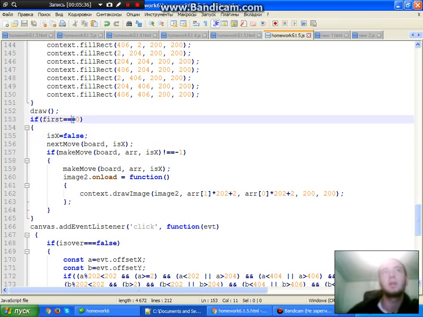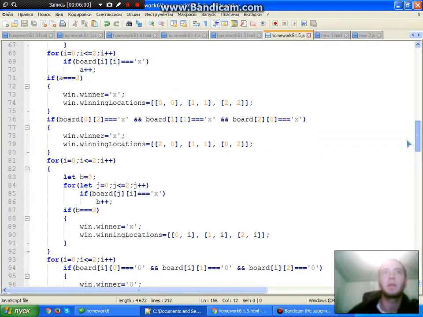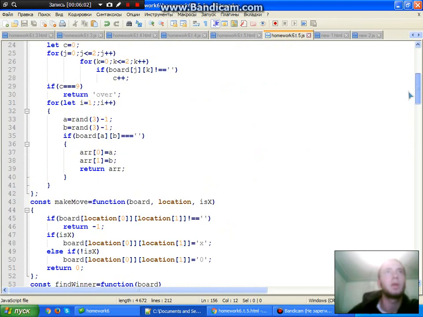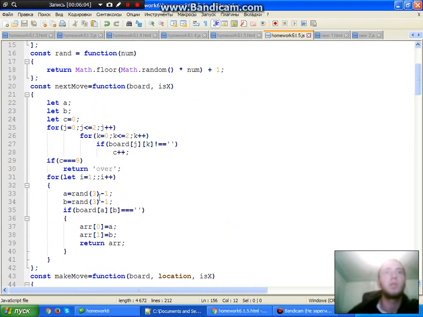If it is 0, this means that the first step should be taken by the computer. So if it is 0, we assign isX false, so it will be 0. Then we call our next move function, and it takes a random number and assigns to R these random coordinates.